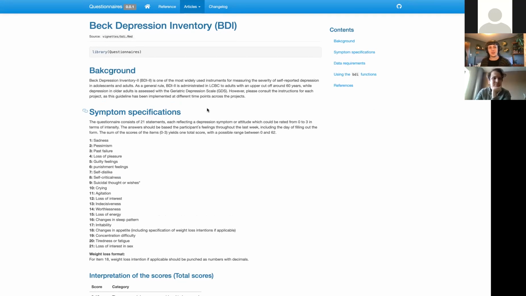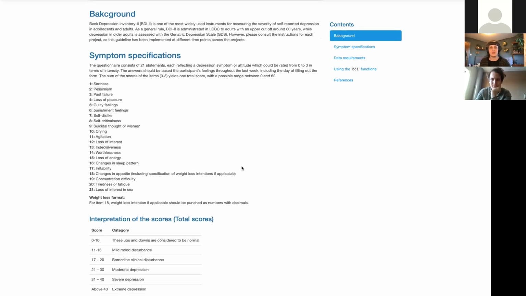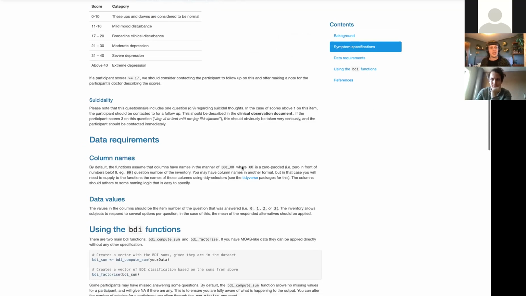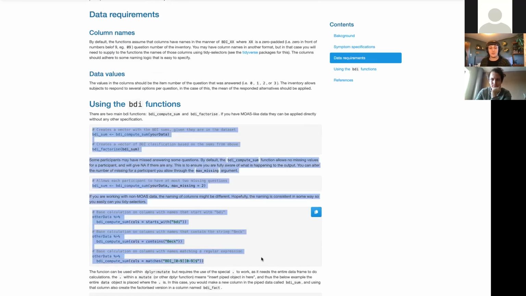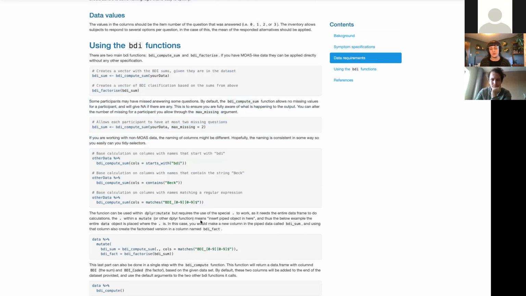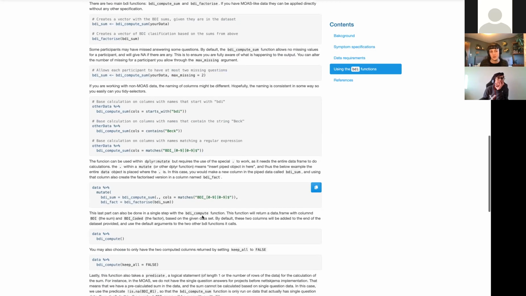So for instance, here is a documentation. It's a vignette, so it's a user tutorial on the Beck depression inventory. I've added some background information about the inventory, and then a little bit about the functions that are in the package and how you can use them to create the sum scores or whatever you need. This is all using tidyverse type syntax because that is what I teach the staff at our center to use when they use R. So if I'm teaching them tidyverse type R syntax, the packages I develop should be tidyverse compatible. So I take the time to develop something tidyverse compatible so that it's easier for them to use and understand.